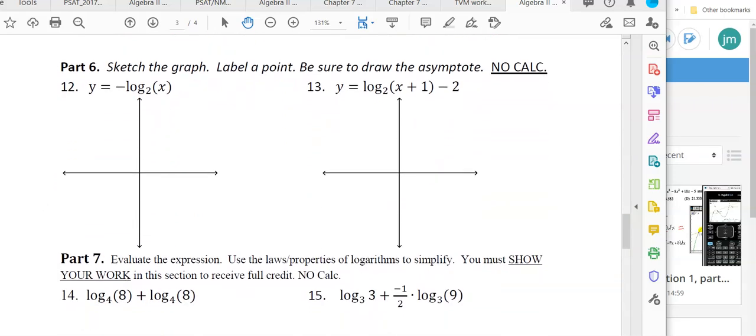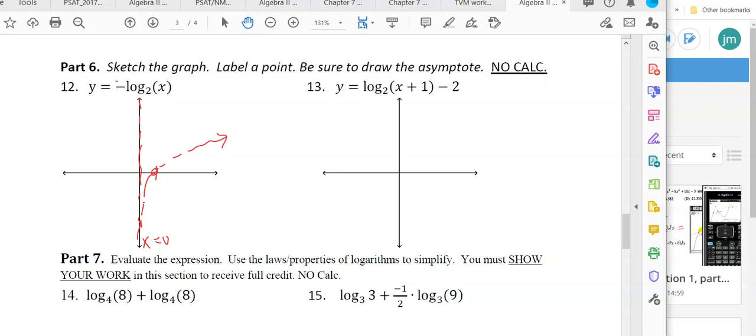Sketch a graph, label a point, show the graph asymptote. So this one just has a little bit of transformations here. Oh, why did I do that? Sometimes you get into exponential form thinking, and then you go, oh, wait, this is a log graph. So this is going to be an asymptote that starts at x equals 0. The point and the behavior starts like this. This is our parent graph.